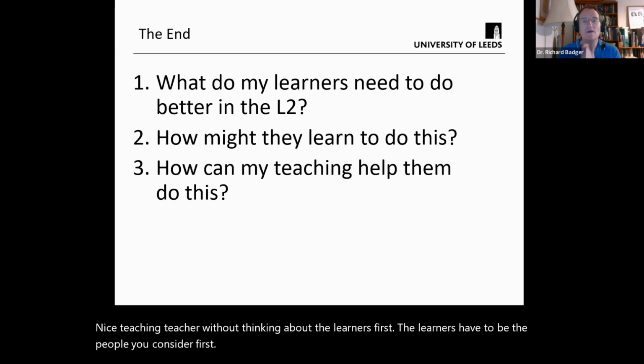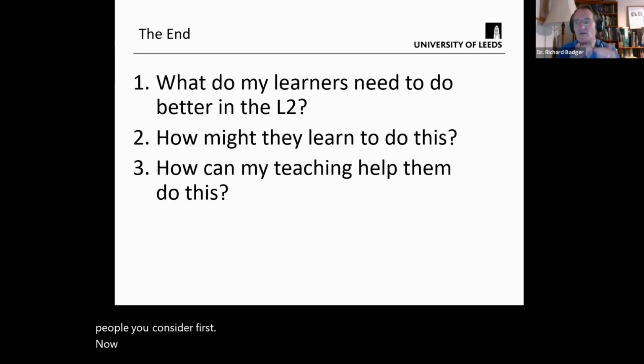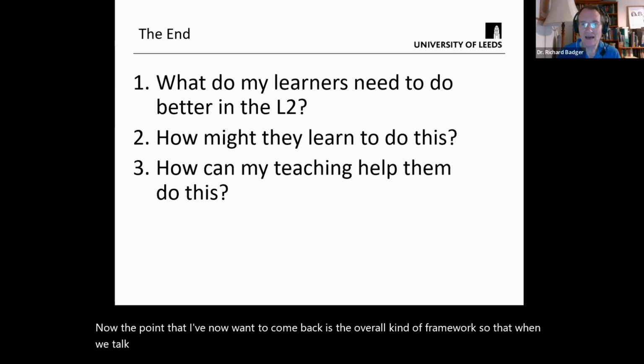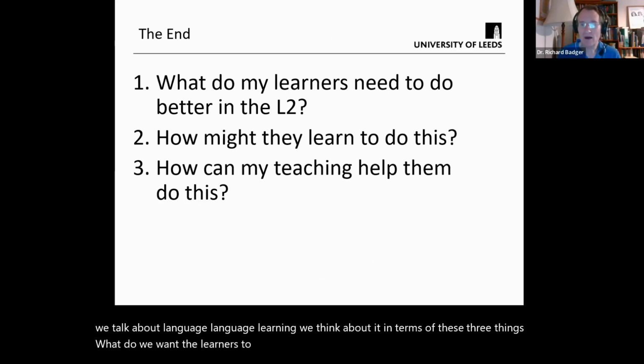Now, the point that I now want to come back to is the overall framework, so that when we talk about language learning, we think about it in terms of these three things. What do we want the learners to do better? How might they learn to do that? How might they learn to do this better? And how can my teaching support?